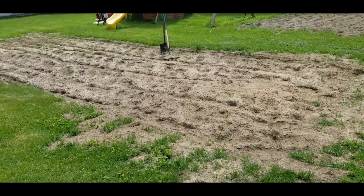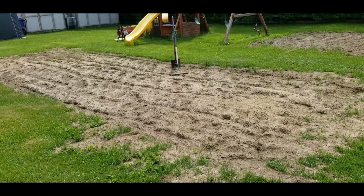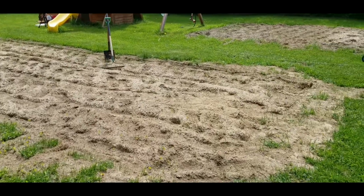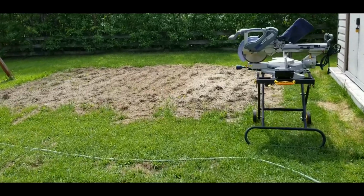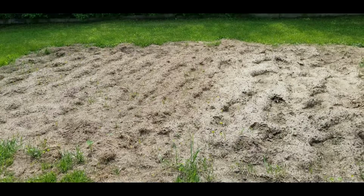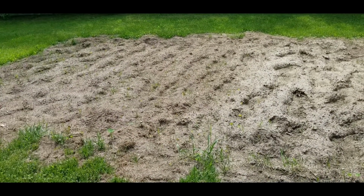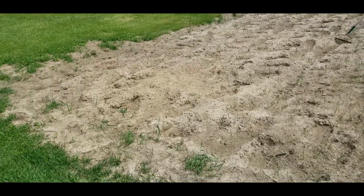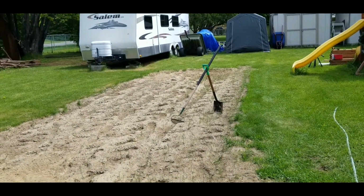We don't plant until the first full moon in June, and that'd be probably, well, after the second week of June anyways. So I got a small one here. Then I got another small one here, which I say small, but it's like 15. This one here is probably 15 by 14. This one here is probably about 12 and a half, 13 by 30.